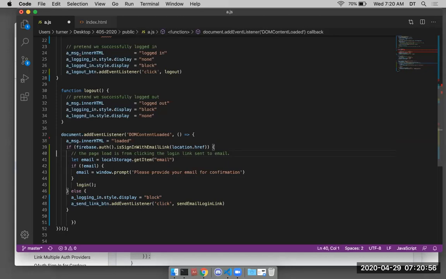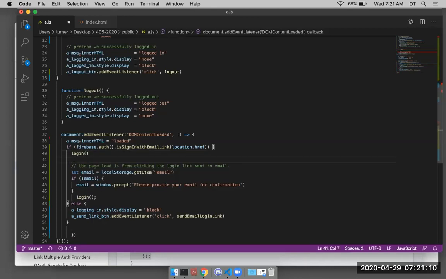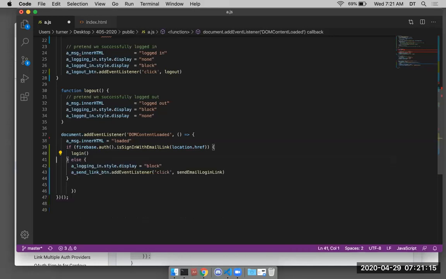Maybe that's what I'm going to do. Once this comes out true, we're just going to call login, and then this goes into the login function. Else, if this is not true, it's not an email login, so otherwise what we're going to do is render this business here.